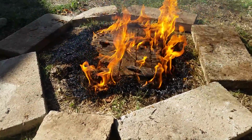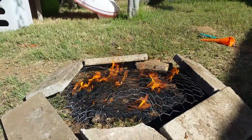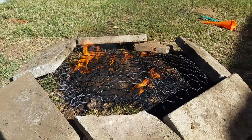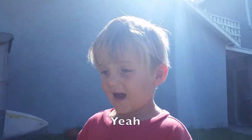Yeah, the fire ring seems to have worked really well. We're gonna build that cage to keep it safe. So here's kind of our protected version of it. Put some chicken wire over it and put some bricks around it. Do you feel safe, Liam? Yeah. Yeah, I feel safe too.